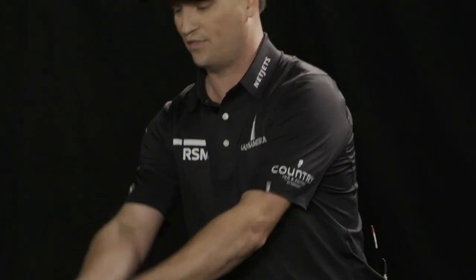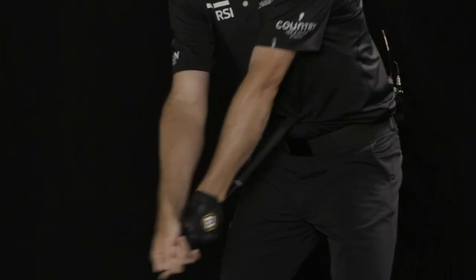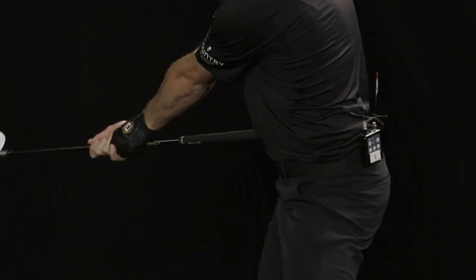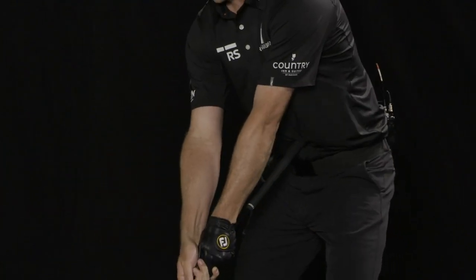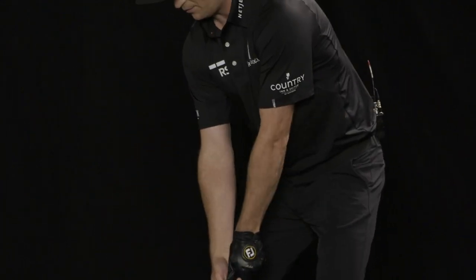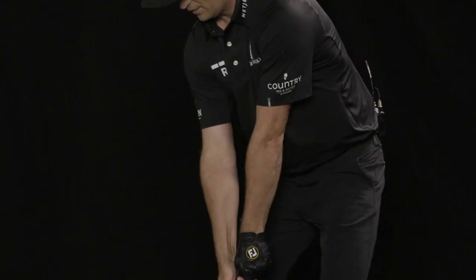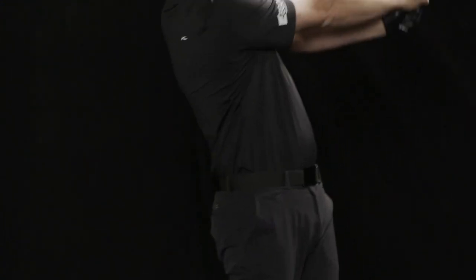Now, I kind of want the face of my golf club to just go with my pivot. I don't want to shut it down. I don't want to fully open it either. I just want the club face — as you can see it's in my stomach — I just want it to rotate with my body. So something where I put it mid stance, rotate with my body, and hold the face.